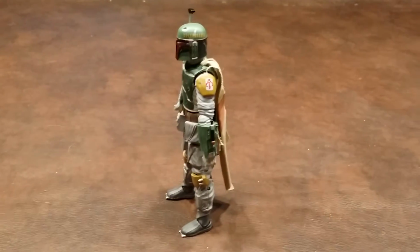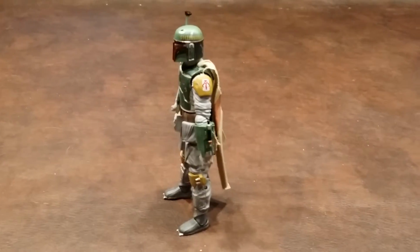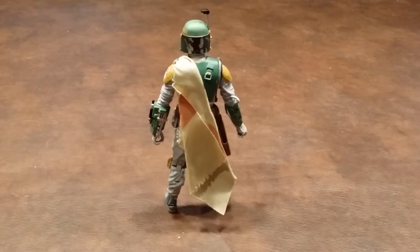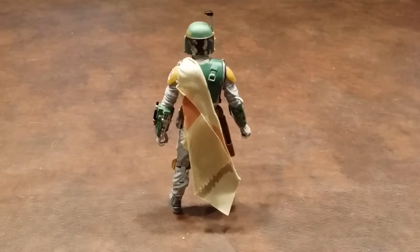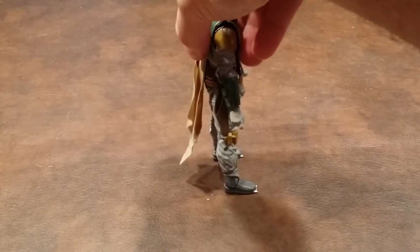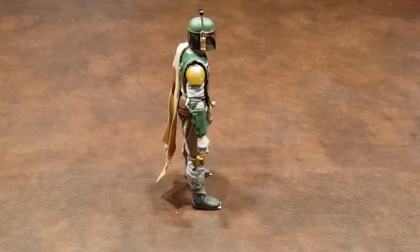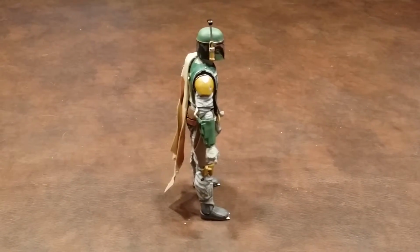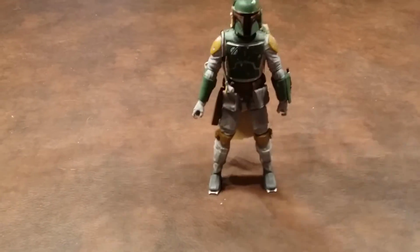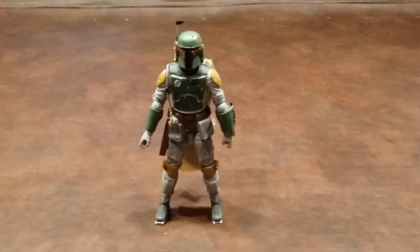All right. Here he is from the left. Here he is from the rear. The right-hand side. Finally, here we are once again, facing forward.